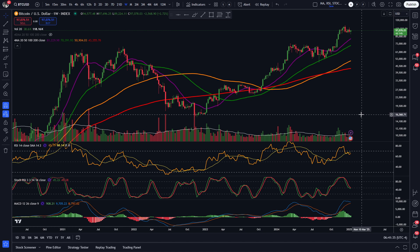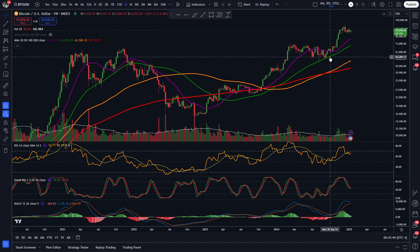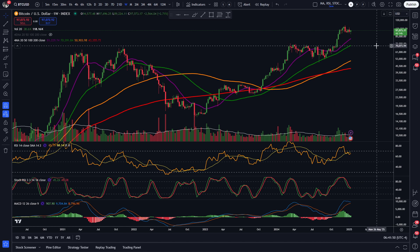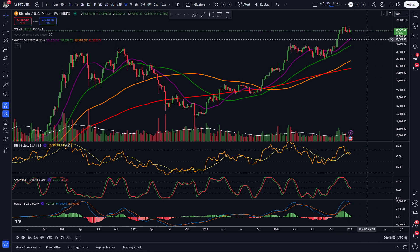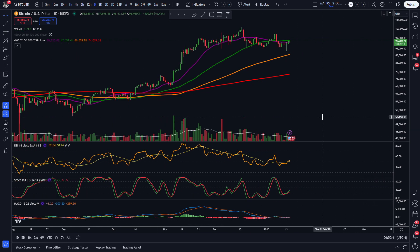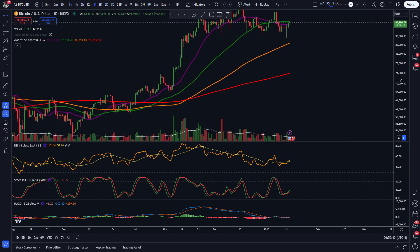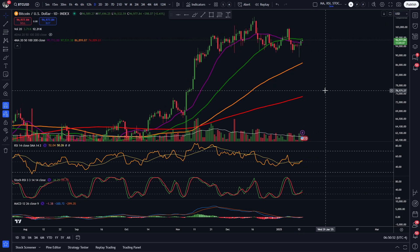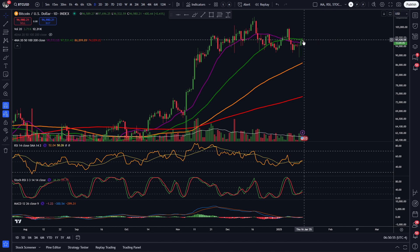However, I find this scenario to be a bit less likely. Our last reaccumulation area bounced off the 50-week moving average, which is currently approaching the previous top at around 73k, which would act as very strong support. This is what I would see as the worst case scenario, unless something really bad happens to the markets. Let's get back to the here and now and see what's going on in the daily chart. We just printed this green doji with a strong demand wick to the downside, which could definitely indicate more bullishness in the coming days. We just need to see whether this move will be another failed bounce or an actual challenge to the all-time high.